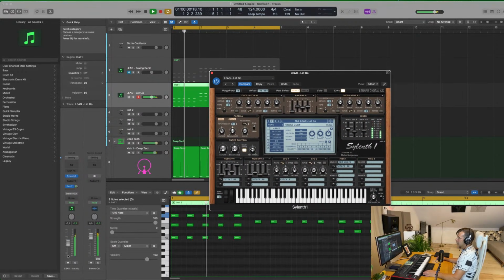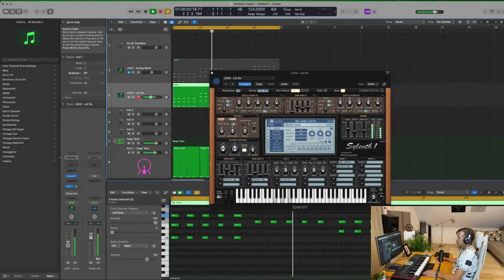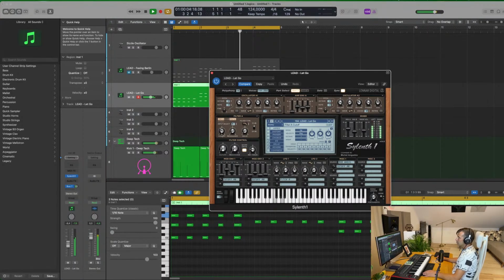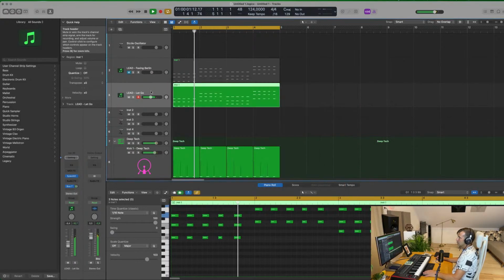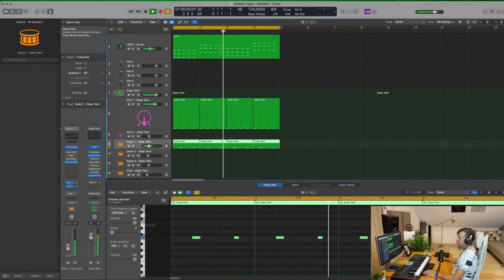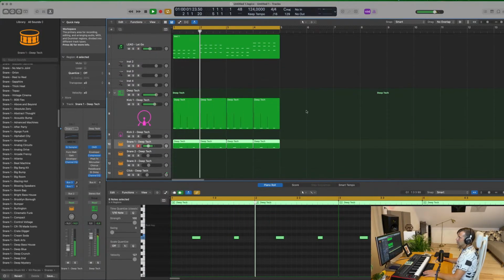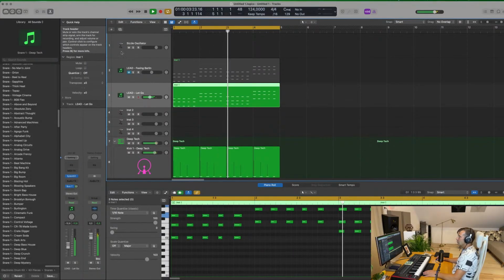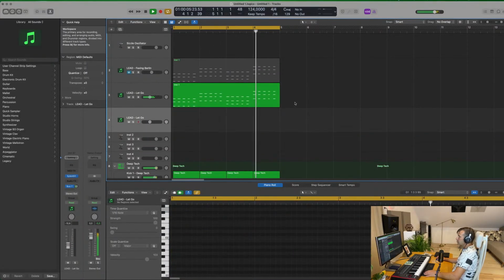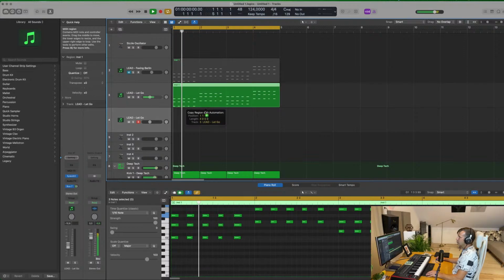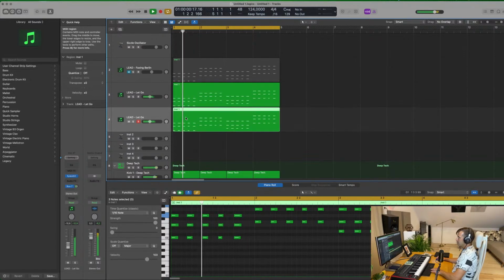Well, that's a bit better. Definitely a better groove. I think right away what I will do to go with that is a bass.